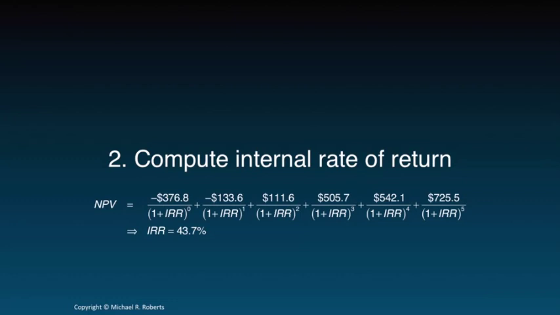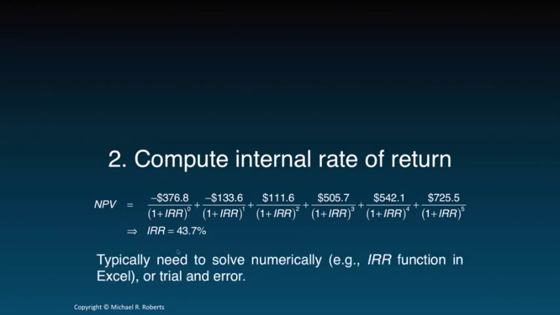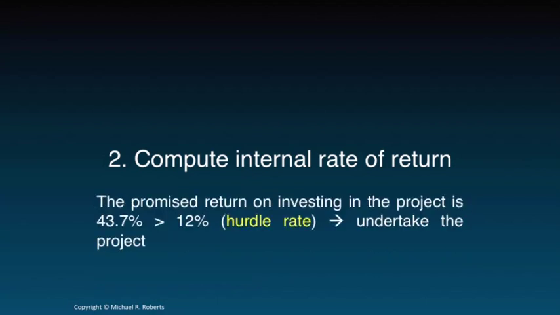Before getting there, I just want to mention, typically we're going to need to solve this numerically unless you have figured out some amazing way to solve higher order polynomials. You can use the IRR function in Excel. I think you can use goal seek in Excel. You can try trial and error, though that's really inefficient. If you're using another software program or a financial calculator, you can do this as well. All right.